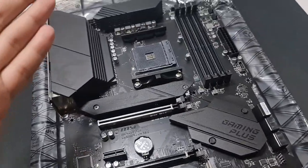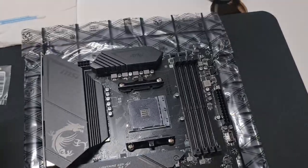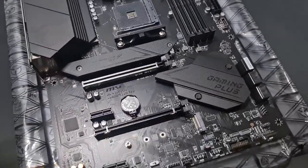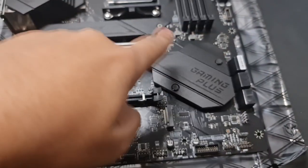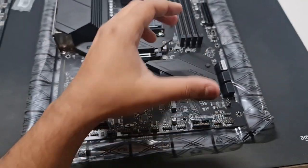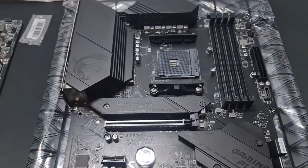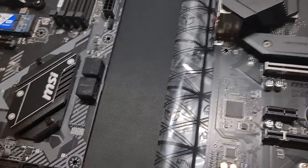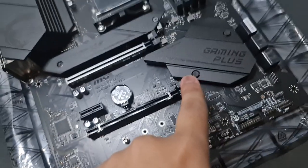As you can see, this is the new motherboard compared to the old one, slightly more modern, slightly more fixed one color, I would say. I kind of like it. It's just all black and there's no fancy colors, although there is a bunch of lighting in this specific area of the chipset. Apart from that, there is no lighting. In the older motherboard, there was lighting on the side, I believe, over here, but there's no lighting on the side, instead it's there on the chipset.